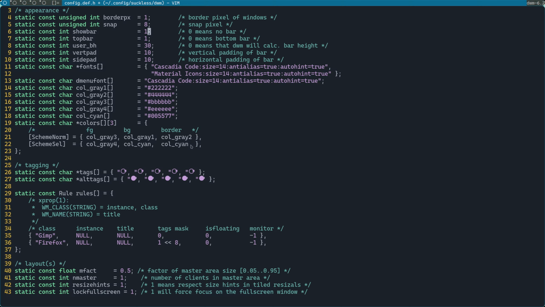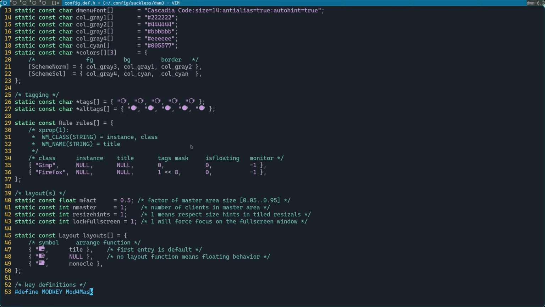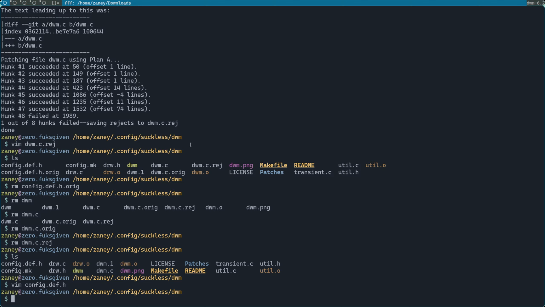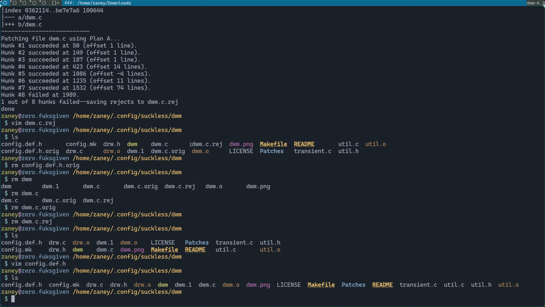We've got the show bar. I've turned down the snap to the screen. The border pixel here, we've got it. I don't know that we're going to keep it though. I mean, it's not like bad or anything. We'll have to find out. But yeah, we'll need to customize the colors and everything. But let's save this. Let's ls this folder. I think we should be ready to build it.